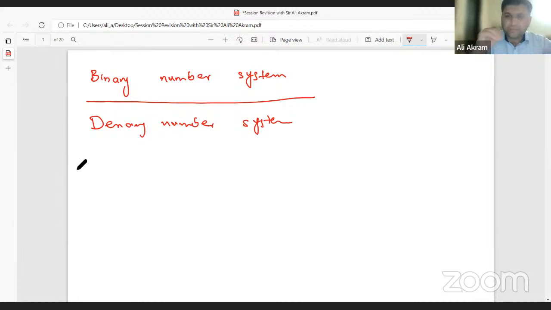There was a question in past papers in which you were required to compare the two number systems, and it carried around 4 marks.